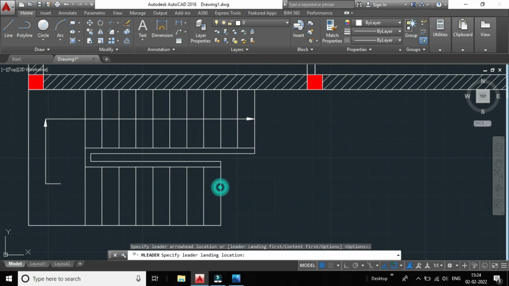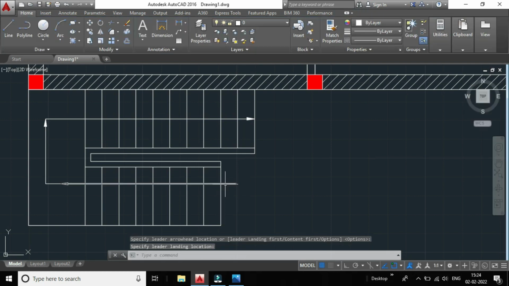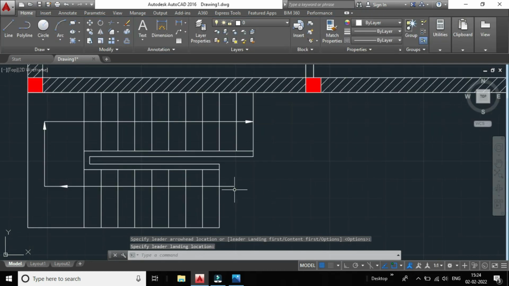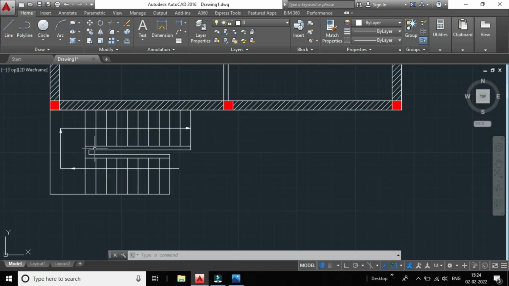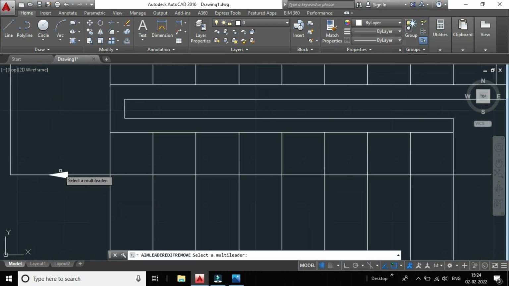Okay, so for that, go here in copy, click on this F3, and we have to place it here. It is all this F3 here.